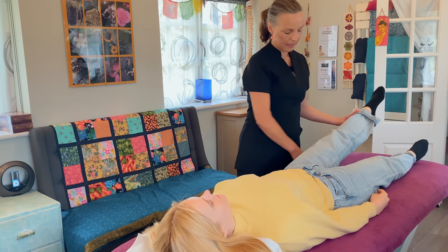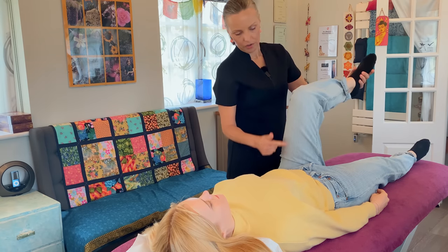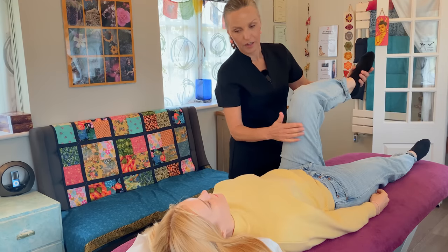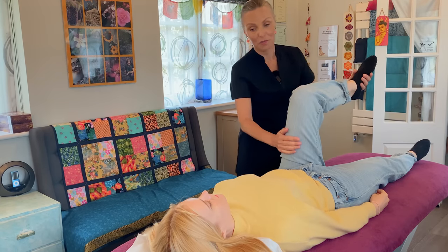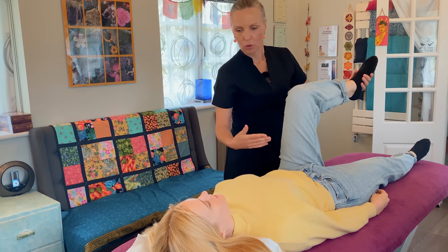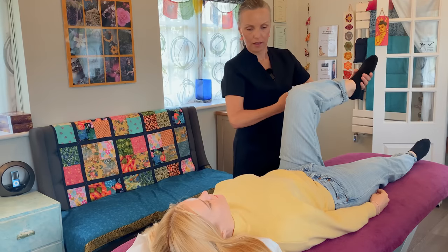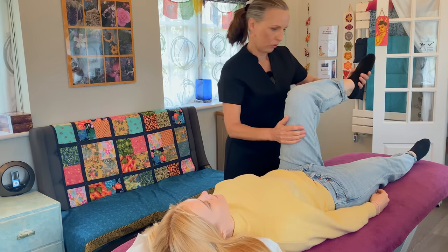So can you bend this knee? I'm going to support the foot. I'm going to hold here on the quad. Now the quad is a large, strong muscle, so I'm going to be putting quite a lot of pressure against it. Okay. So I'm going to do the usual hold, and you will stop me pushing that way. So keep it bent like that, and hold.